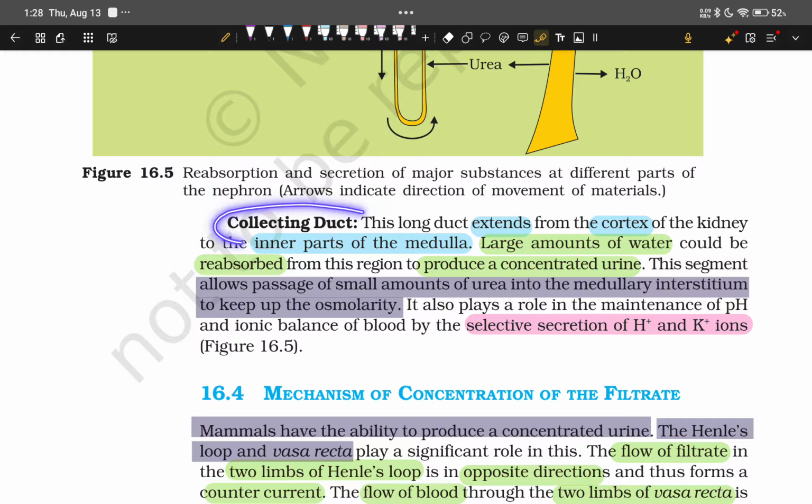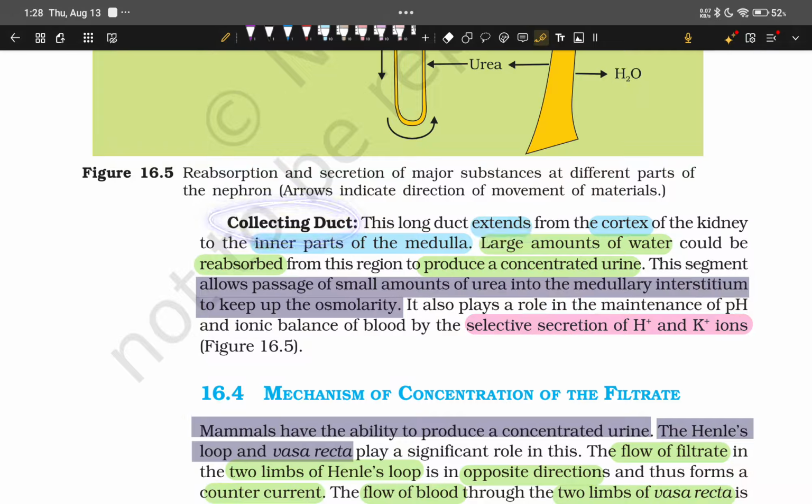So that is why, in the coming portion of the chapter where we are going to read about conditional reabsorption, it takes place only in the later part, which is the DCT of the nephron. That's it. There's no conditional reabsorption taking place in any other part of the nephron.